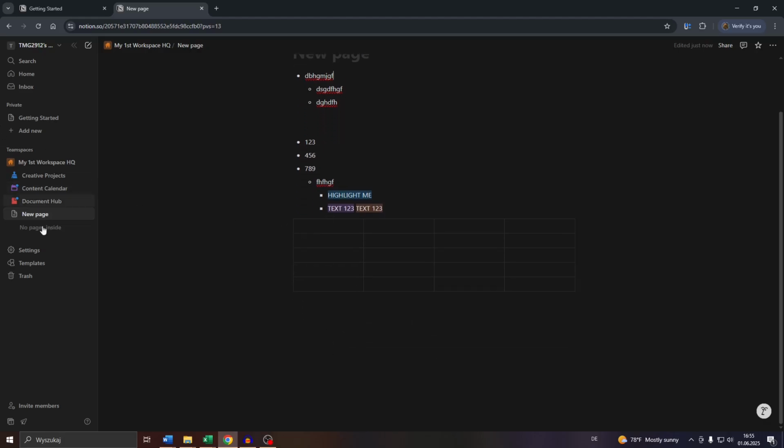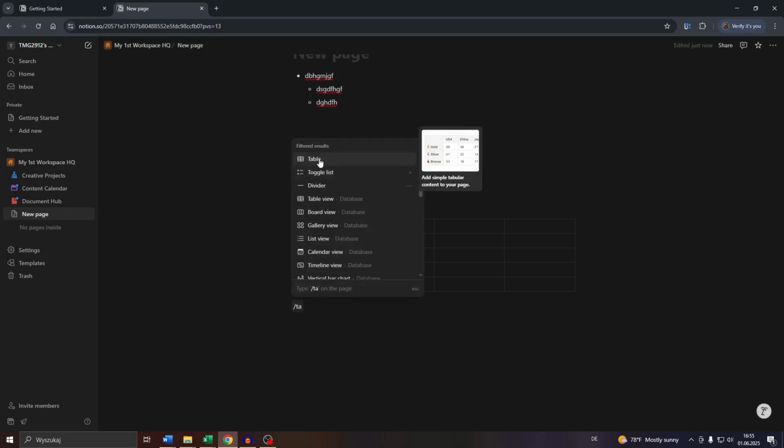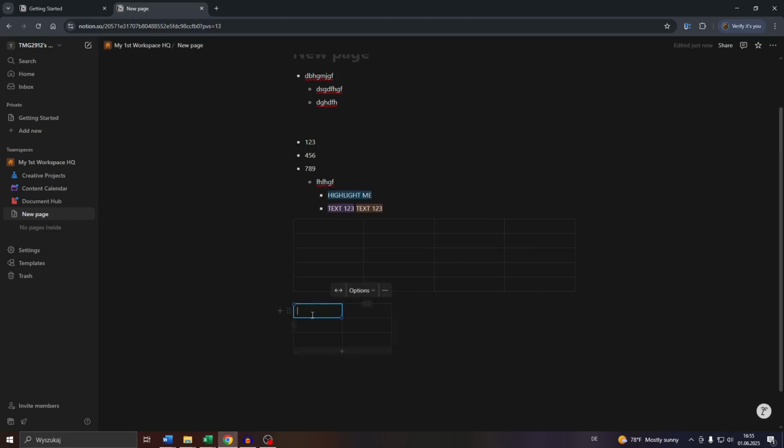What you want to do, guys, is select your page inside your Notion workspace here on the left hand side and click where you'd like to place your tables. Let me click, for example, here, and after that simply give Notion the command / and then type in table or T for table or TA maybe, and select table from that drop down menu here, just like that. That is going to add a standard table like this.